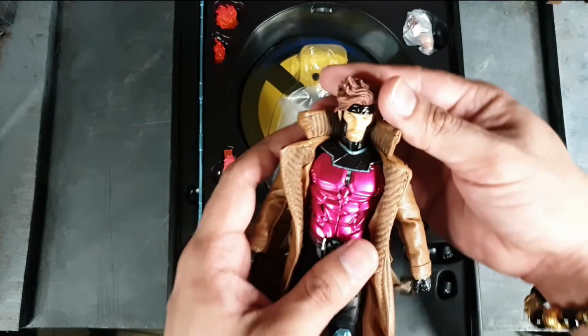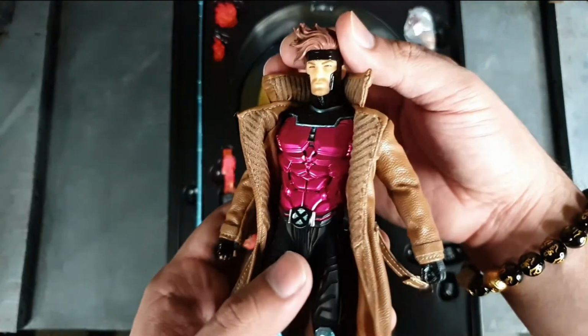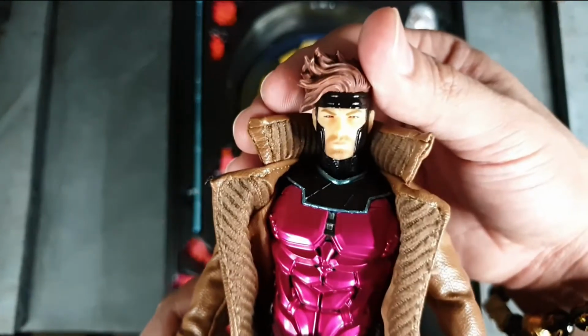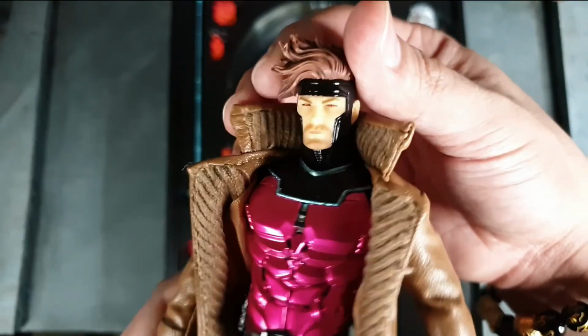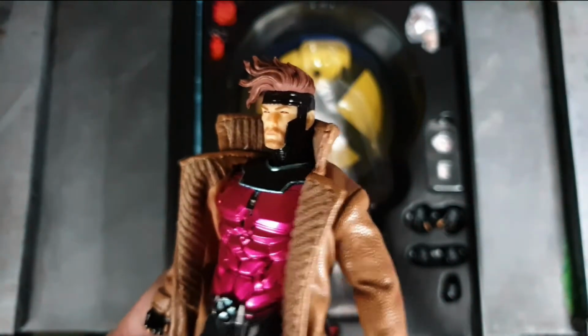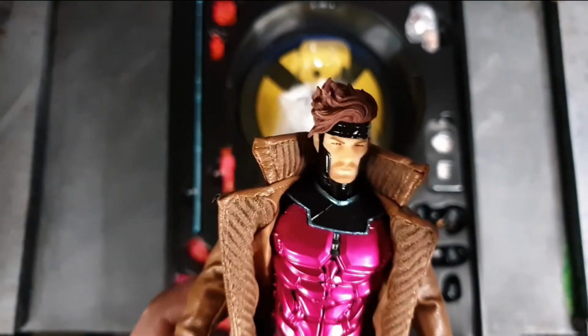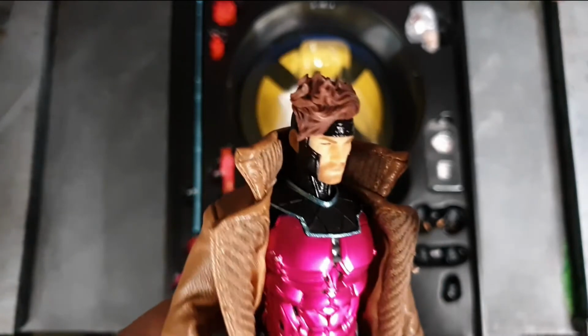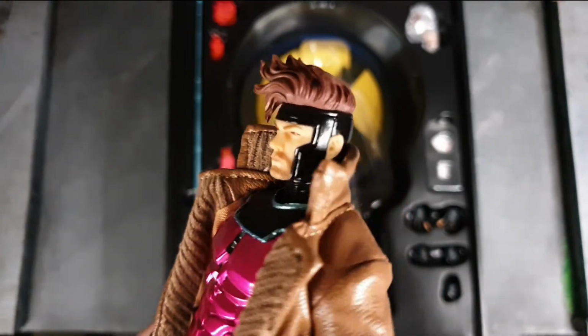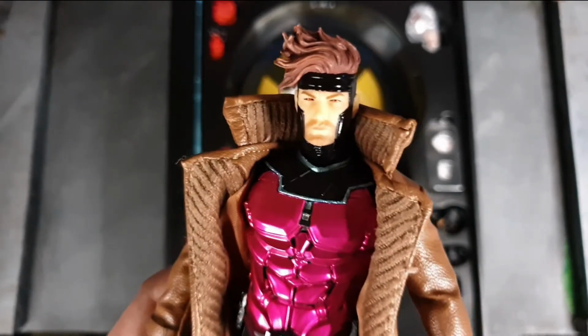All right, so as you can see, it's very handsome. Napaka pogi ng figure to. They really did a great job with the head, with the face rather. So let's put some shadow because the light is casting white reflections. So that's the face. I really like how he looks.